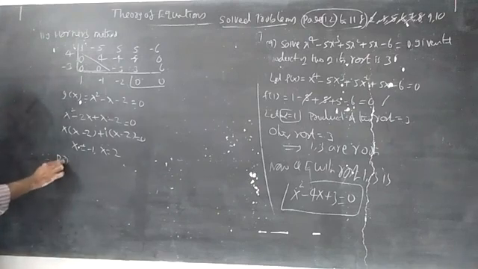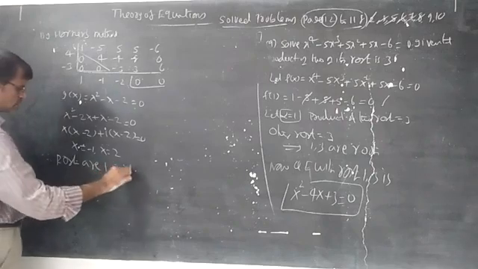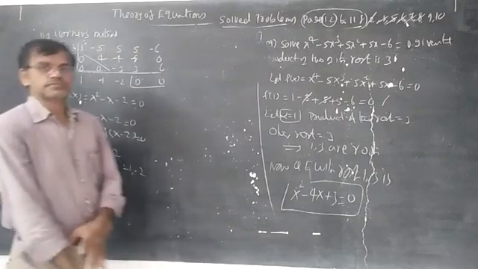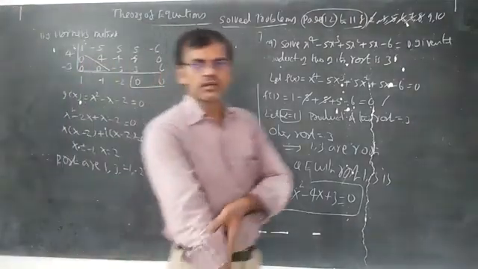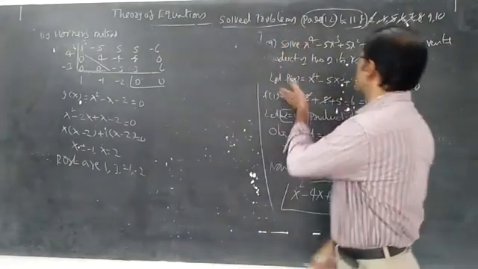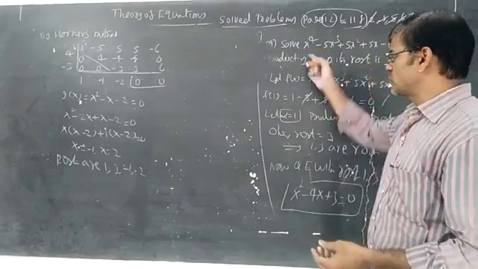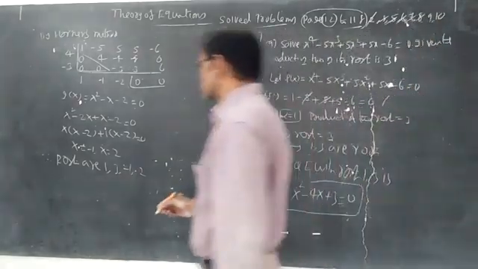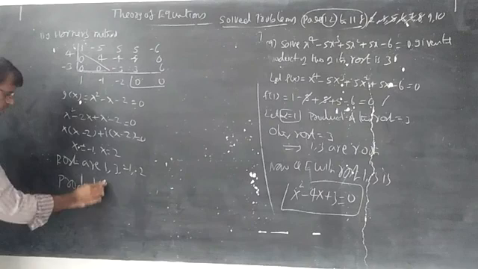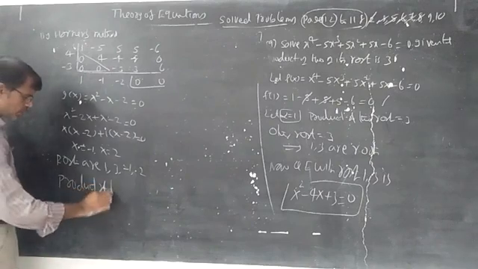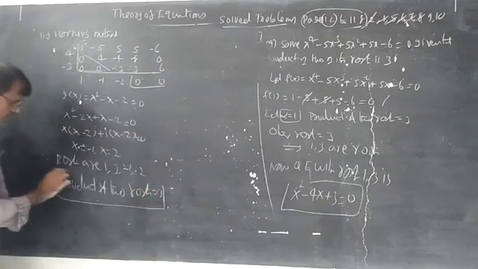Therefore, roots are, first of all, we got 1, 3, minus 1, 2. Students, we should do the sum in another method. Originally alpha, beta, gamma, delta we should consider, but it is somewhat lengthy. So we did not do according to that procedure. So at last we should write product of two roots, whatever the condition he gave. Product of two roots equal to 3, like that.